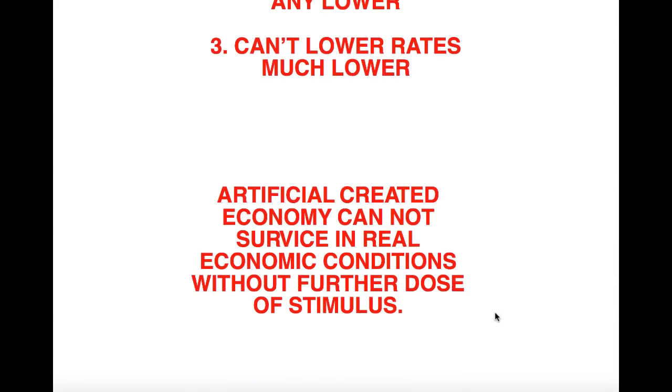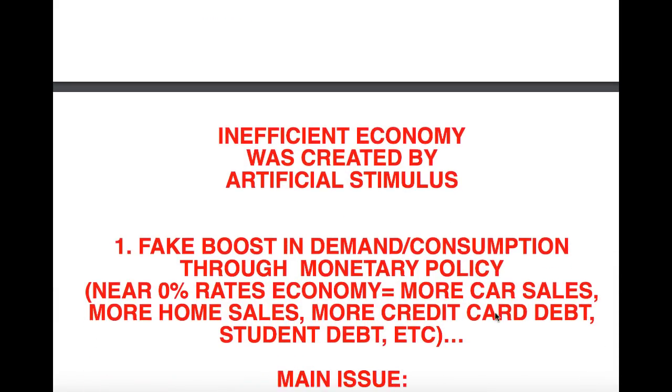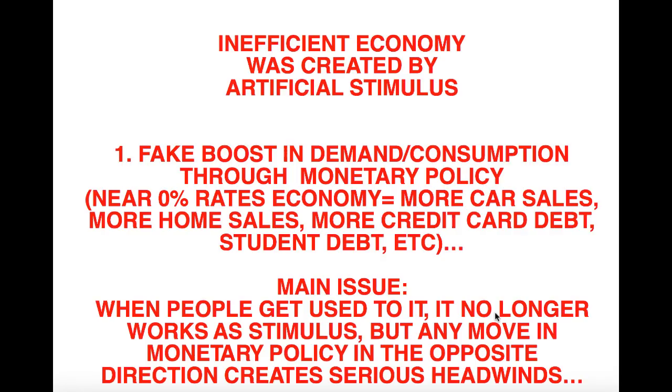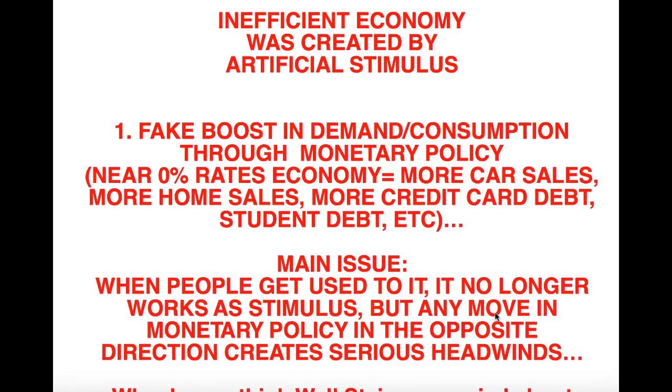And here's why. The artificial economy that was created cannot survive in real economic conditions of this business cycle that we're heading into. So it absolutely has to have a further dosage of the drugs it's been using. But at this point, they are decreasing the amount of drugs they've been giving the economy, at the exact point when the economy needs the highest possible dosage of drugs one can give it and supply it with.